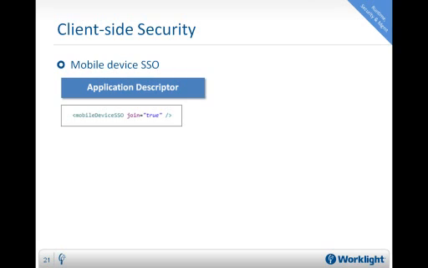Now, how does this work? When an application that is configured to use device SSO connects to the Worklight server, the server checks whether there is an existing authenticated session from that device. If there is one, the Worklight server copies the authentication details from the existing session to the new one. This way it makes the new session automatically authenticated. Now this is a great benefit, especially in employee-facing apps, where companies usually develop multiple applications for employees and would like to avoid a bad user experience where the user has to re-enter his credentials each time he opens a corporate application.